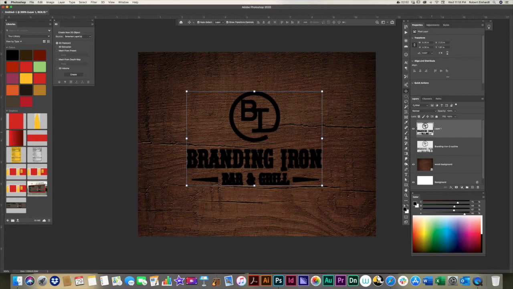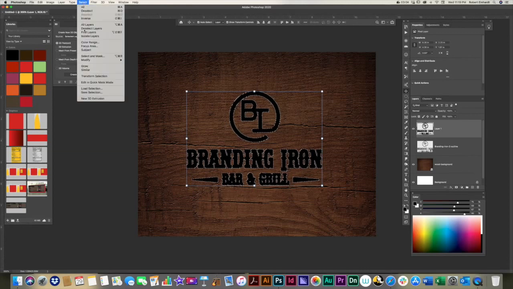So by doing that, we're going to click Command, click this image, right? Marching ants come back, all right, and we want to go to Select and Modify. This is where we want to expand our image out, okay? So we want to kind of expand this out a little. We want to blow it up.